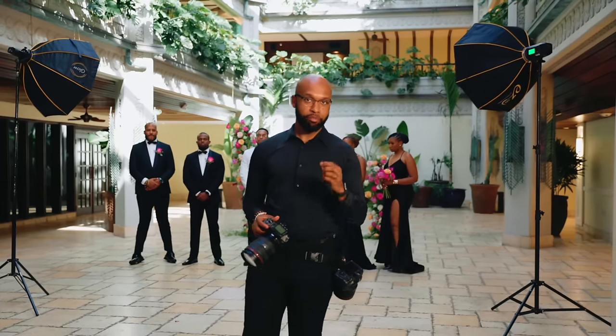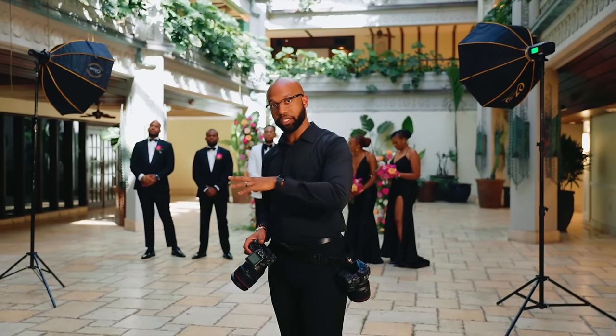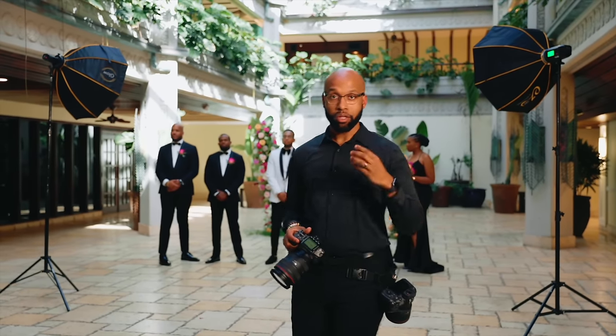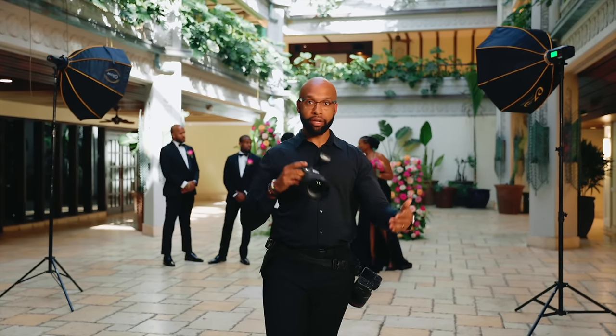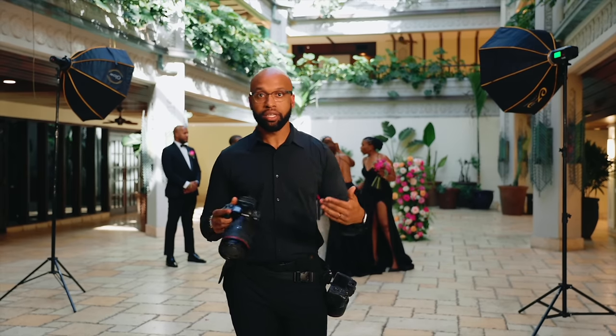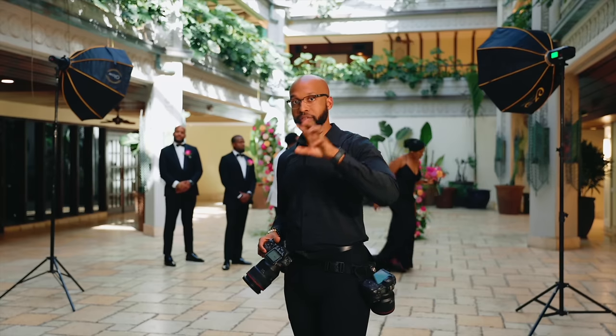So now we're here for the bridal party section of the course. This is the group photos. I have a two light setup with my flashes to make sure that both sides of the group are illuminated evenly. Once I establish my first shots, the safe ones, the pretty much straight on shots, we'll get into the creative mixing of poses, maybe utilize some different chairs, furniture to really mix it up to have that aesthetic where the gallery has a nice variation of different shots.